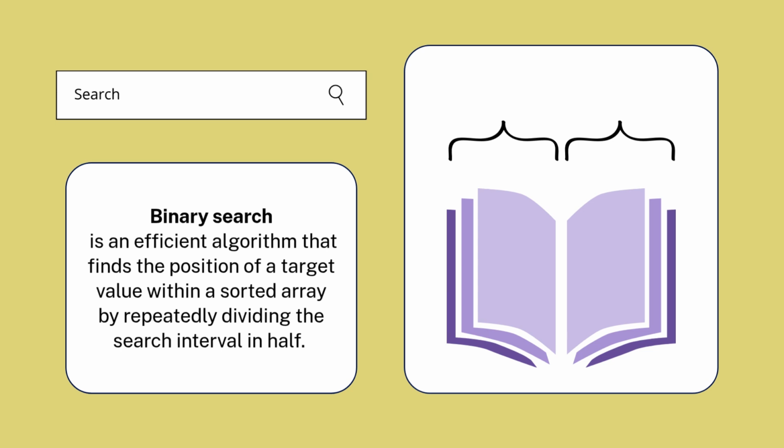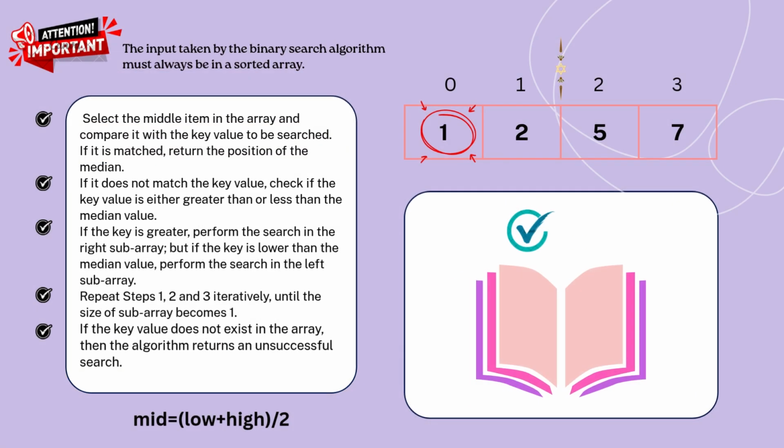Then likewise, again, you will find the middle part of the left subarray and check which part I is in. In this way, you will ultimately reach the element or the required number. So here I have again given the explanation with an array. Here we have an array with indices 0, 1, 2, 3, and the elements present are 1, 2, 5, and 7. So we want to find 1. How will we find 1?